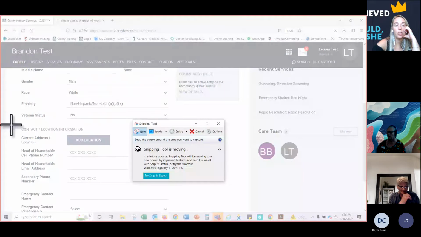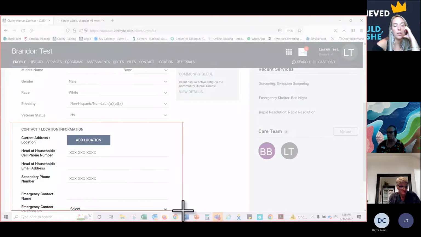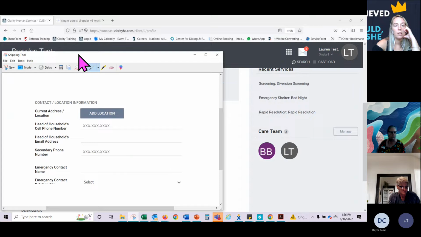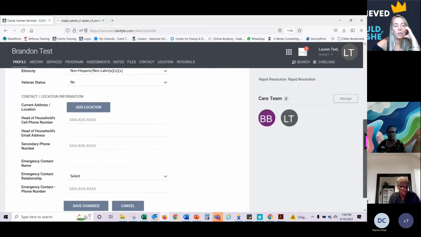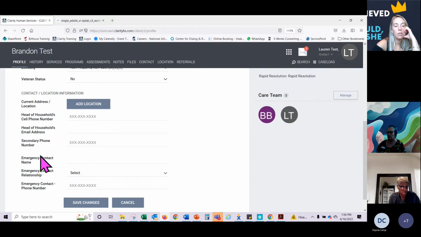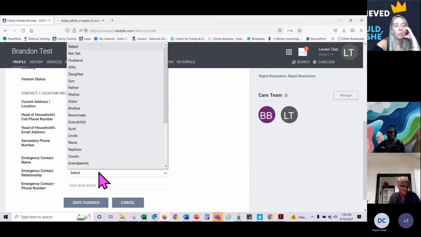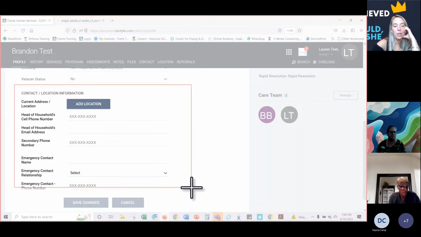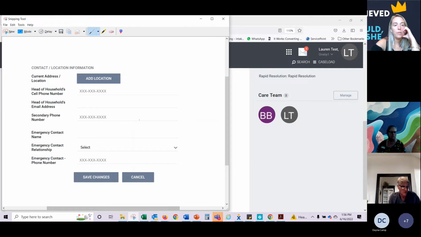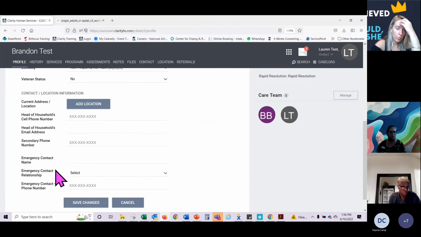Talking to each other, it should talk. This should be filled out now because we filled it out in the enrollment. So this is what we'll see when we're in the enrollment. Still some kinks that we're working out here, but you get the gist of it. This should be populated with the information captured in the enrollment.